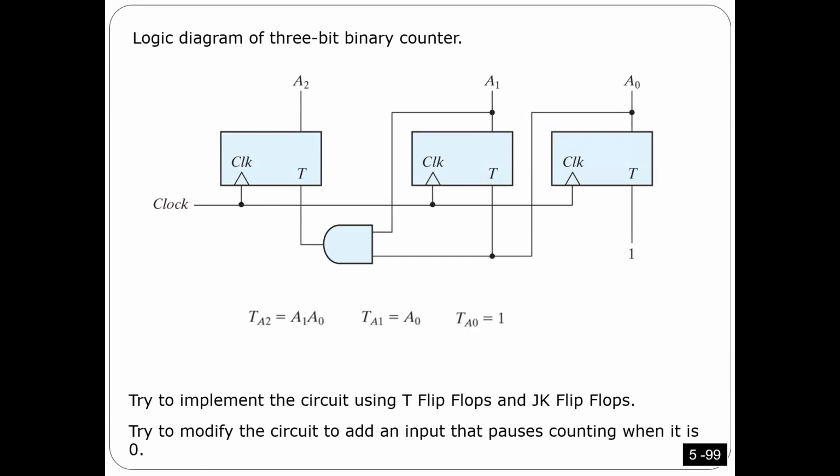So now, as you see here, I have 3 flip-flops. This is A0. This is A1, A2. A0, it has 1 all the time. Okay. For A1, as you see here, A1 is equal to A0. This is what I got from the result here. Okay. And then the input here for this one is actually E0 and E1. E0 and E1. I am done. So this circuit should do the same thing as we have in the state diagram.